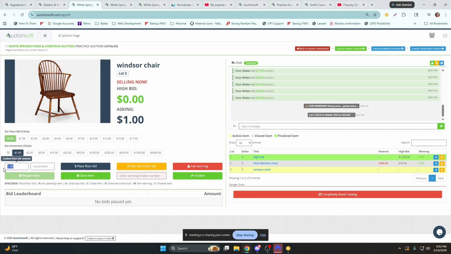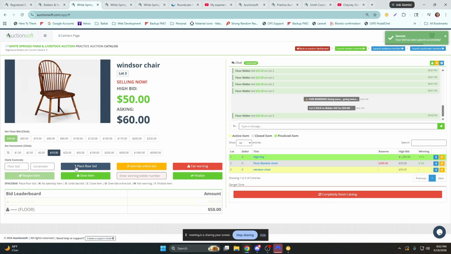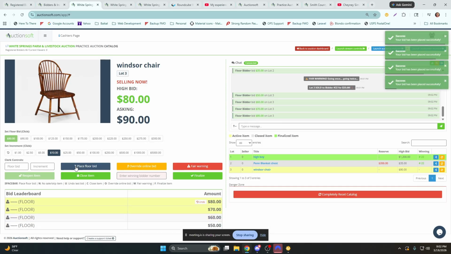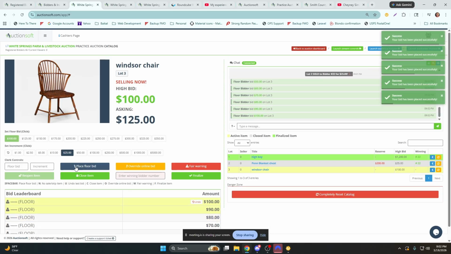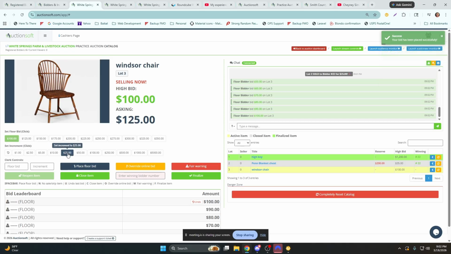So we're going to go through here. The first bid, you're asking, hey, we don't have any bids online. Who give me $50 to start this? So you type in the $50 and off you're running. Now 60, 70, 80, 90, 100, 125. See, the system automatically updated based on the increments that you chose before. Nice. And so you just follow along.